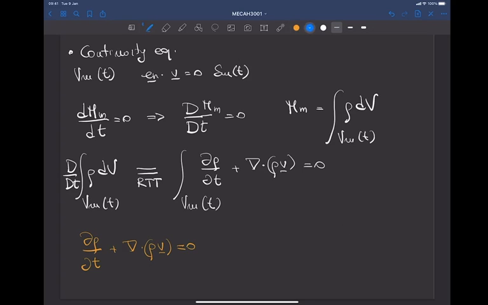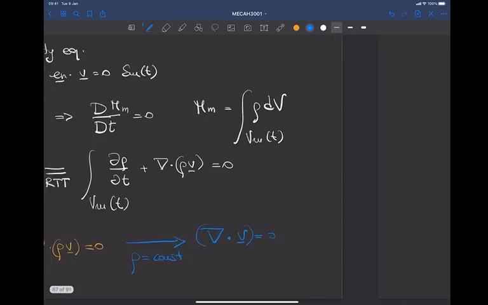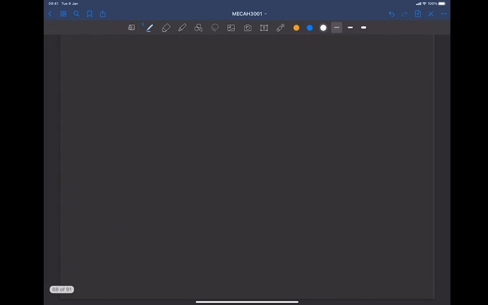Excellent. So what we found is the continuity equation that we have already found in other different ways. And something that I wanted to point out is that if we have an incompressible flow, we get something of this kind: the divergence of V equals 0 becomes the continuity equation for an incompressible flow, a flow for which the density is constant. Okay, having said that, we can move on and now tackle the momentum balance, the momentum equation.